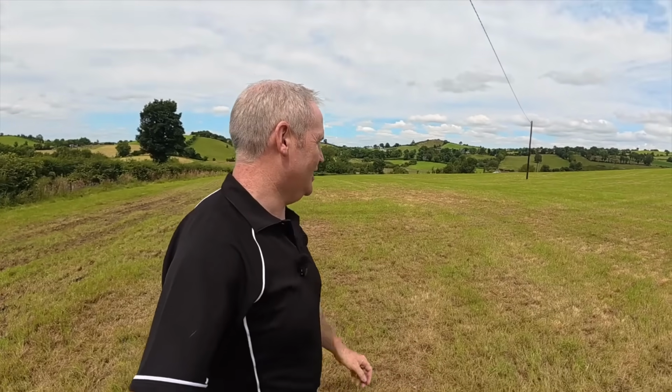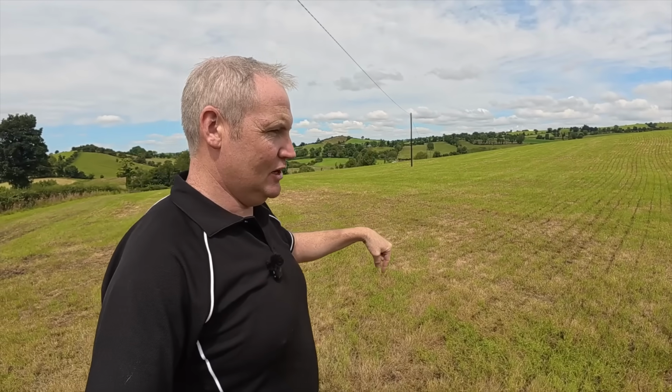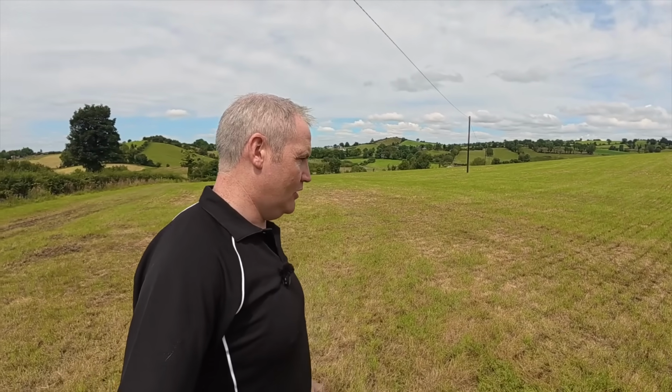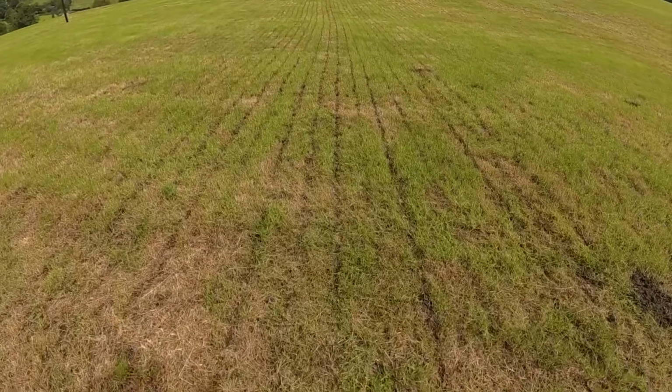That was the last load. And it's mad when you have the drone up and you look straight down in the field. You don't actually think you're putting very much on, but when you look straight down on it, it looks like we're layering it on, and that's what I don't want. But when I come along here and have a look at it, we're not actually too bad at all.